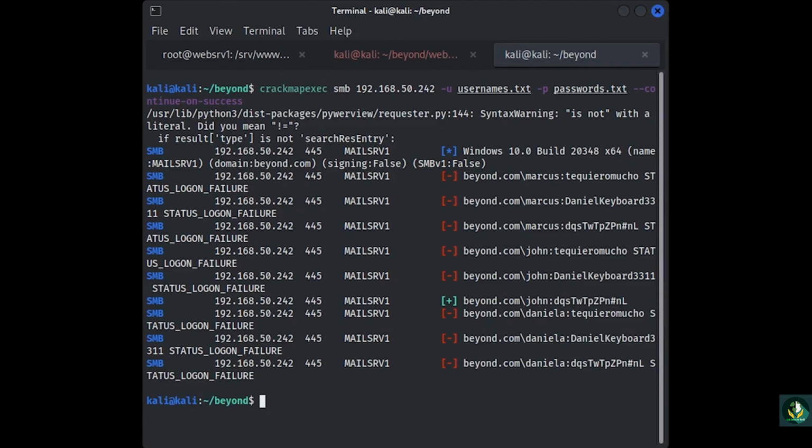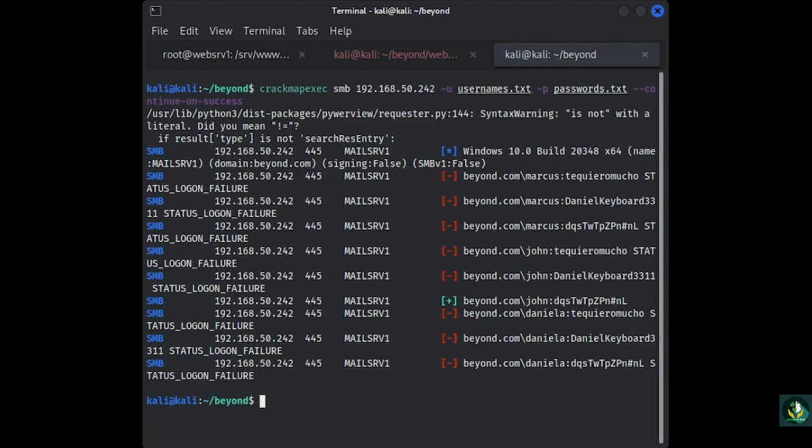Now that we have valid domain credentials, we need to come up with a plan for our next steps. Reviewing the CrackMapExec output and the port scan for mailserve1, we don't have many options. We have identified the mail server and SMB, but no services such as WinRM or RDP. In addition, the scan showed that John is not a local administrator on mailserve1, as indicated by the missing Pwn3d!.